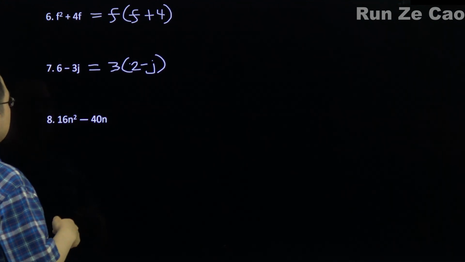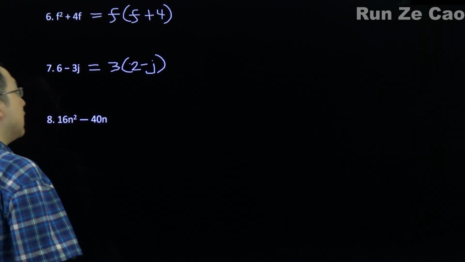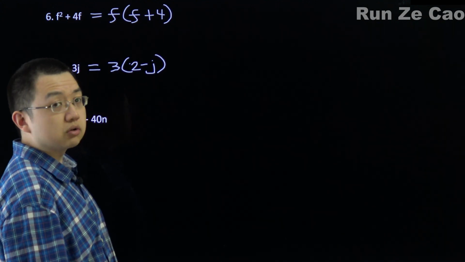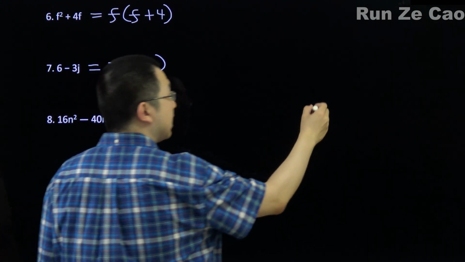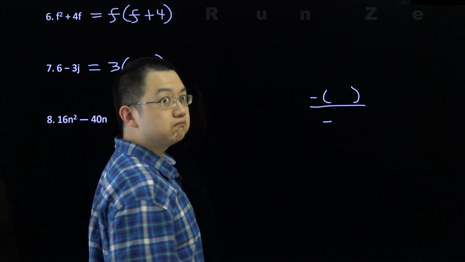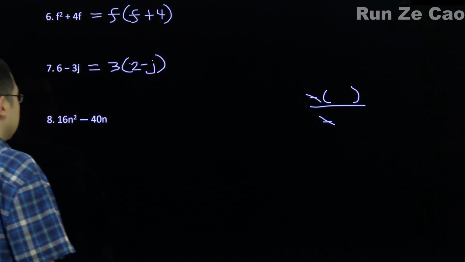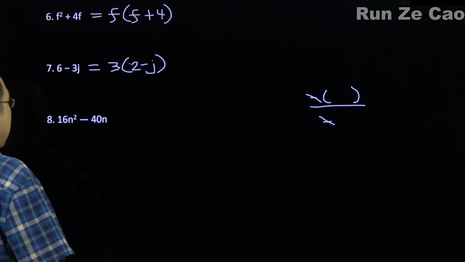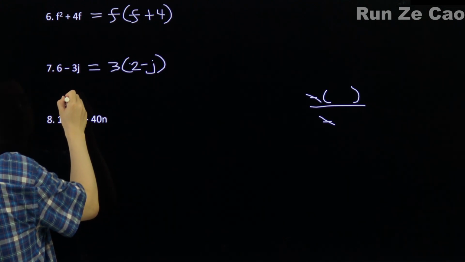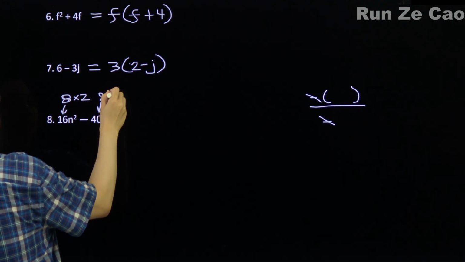16n squared minus 40n. Yeah, it's usually the case that when you factor out a positive number, unless you're specifically trying to cancel a negative number somewhere else, in which case, yeah, you can do this. Like if you're doing, say, a fraction, and the bottom is negative, and you want to factor out something that's also a negative, okay, and then you can cancel them. So 16n squared minus 40n. Well, 16 is 8 by 2, and 40 is 8 by 5.